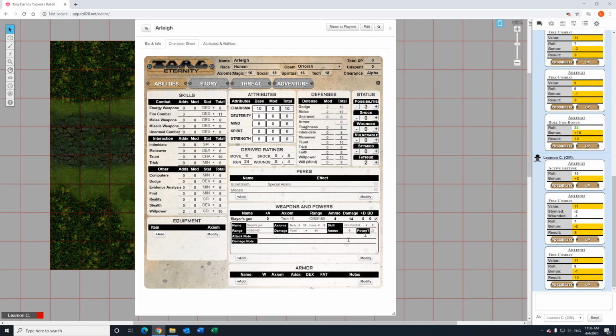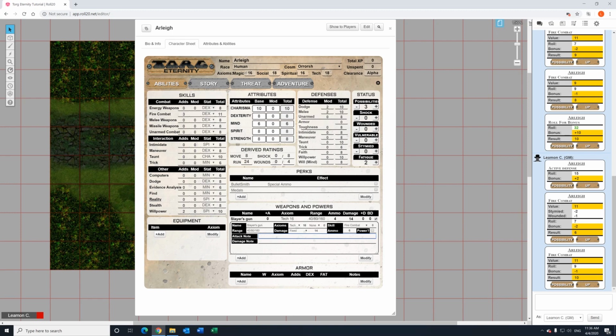Also, there are attack notes for when you do the actual attack. You can type something here, and whatever you type in here is going to show up in your chat box. So, say I had some type of attachment to this Slayer's gun that gave me a +1 to hit. I could just do +1 to hit.